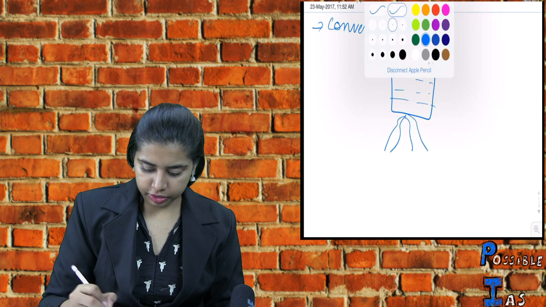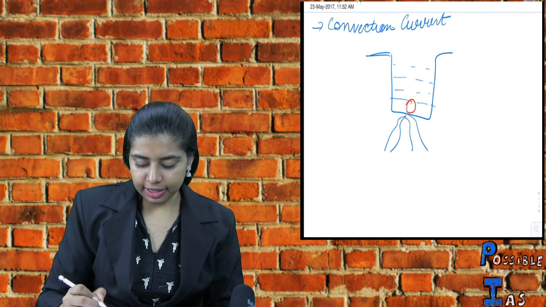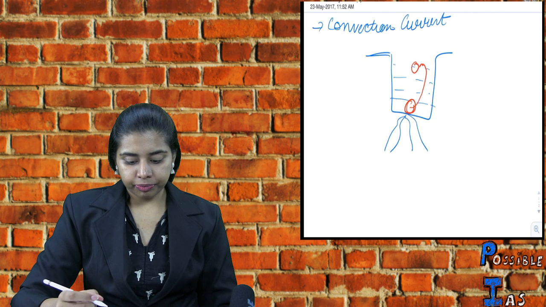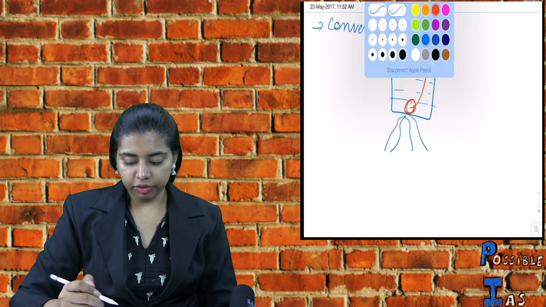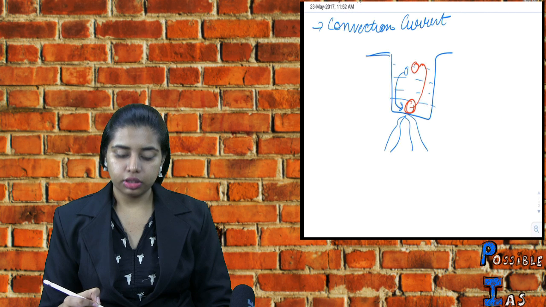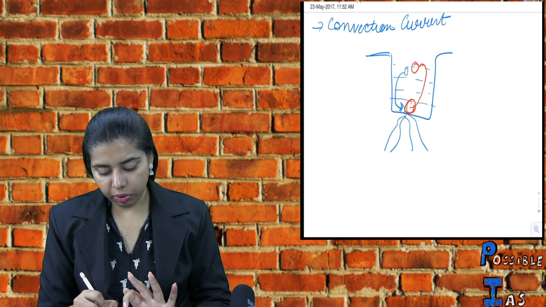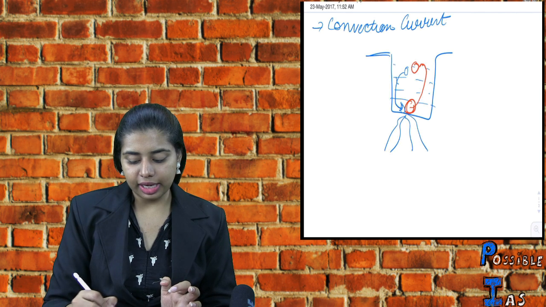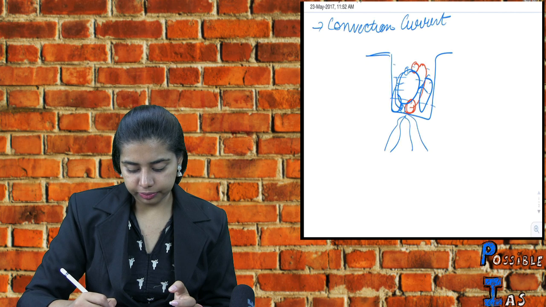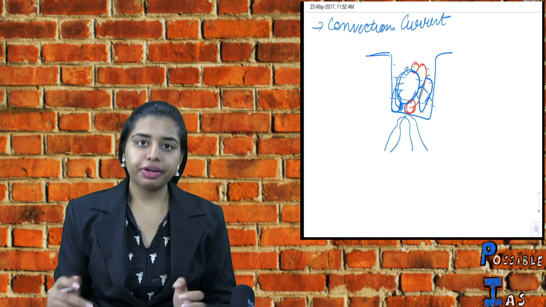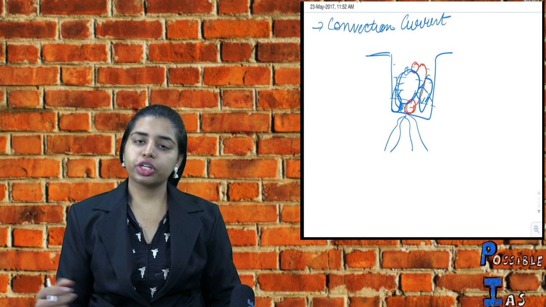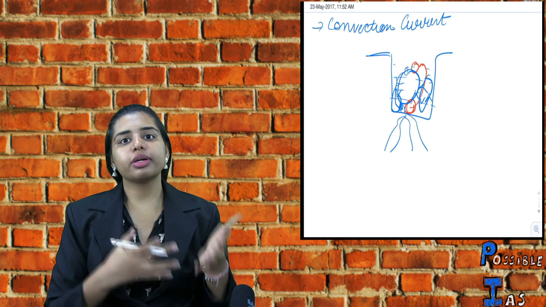So let's take a different color. So the water here, it expands and it rises. This is hot water, it is rising. Okay. So now what will happen? The cold water which is present here, it will sink below and take the position of this hot water. Now this cold water that is sinking below will again rise and continue this cycle. So such currents are formed within the beaker of water. Okay. So such currents where the fluid moves itself to transfer heat, that is known as convection current. So in convection current the fluid is itself moving.